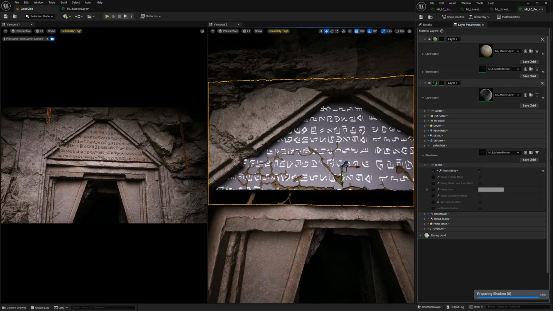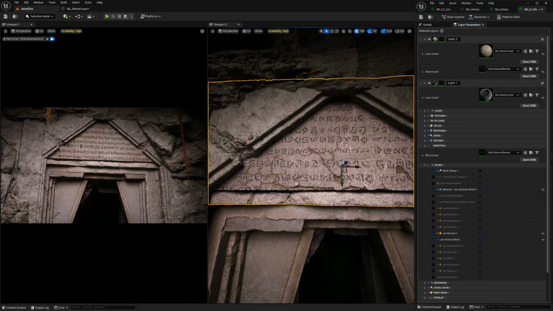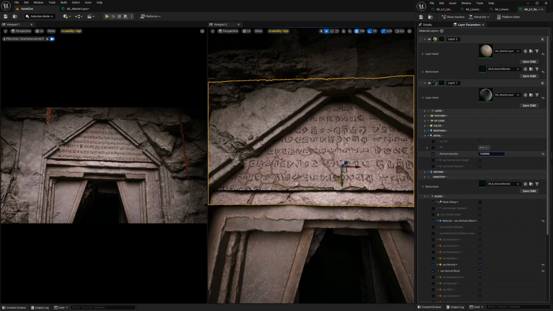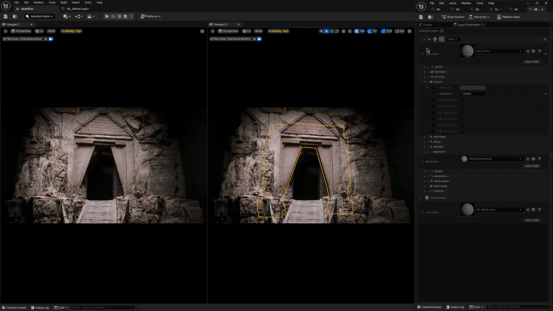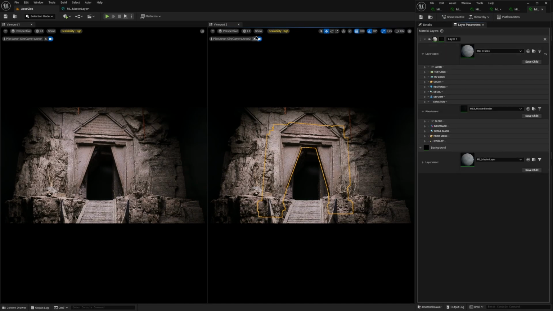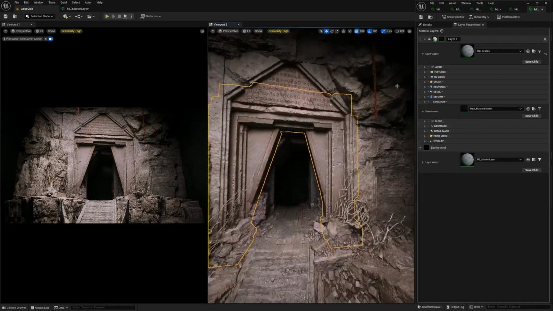So this is my top layer blending here on, and the white areas have the normal effect. So if I increase the normal intensity, it will focus on this writings area.